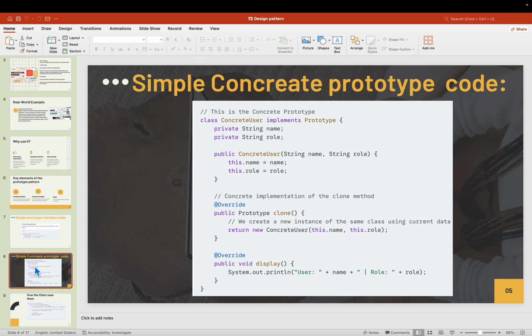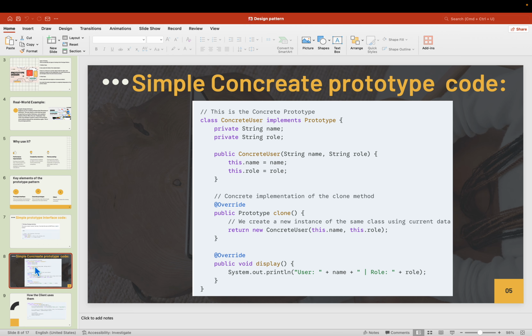Number two, the constructor, used to create the very first original object. Number three, the clone method. This is the heart of the pattern. Instead of a client having to know how to build a concrete user, the object does it itself.